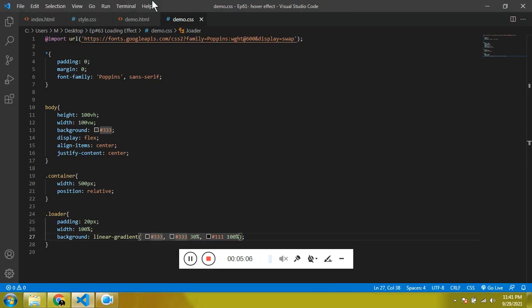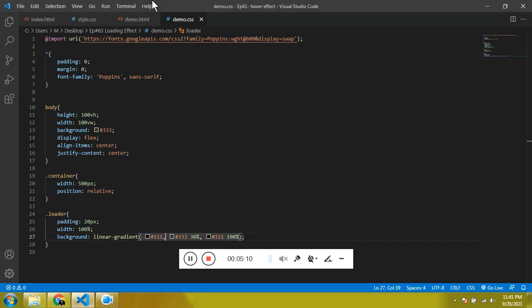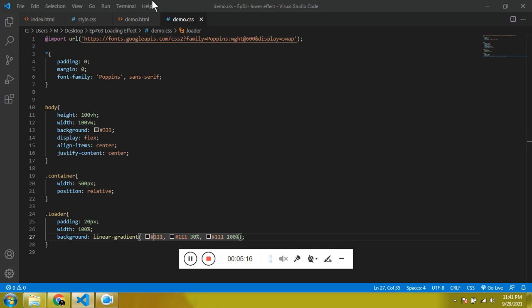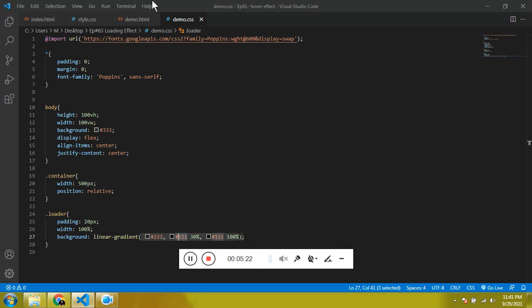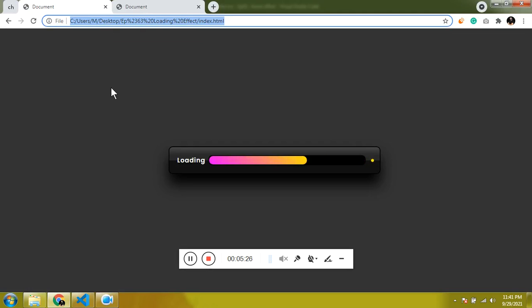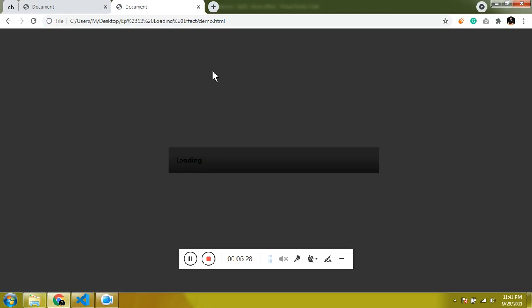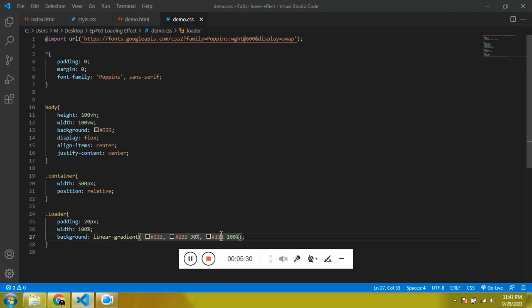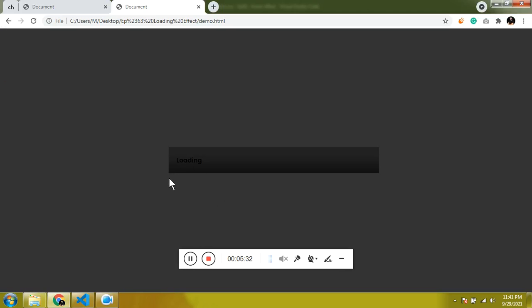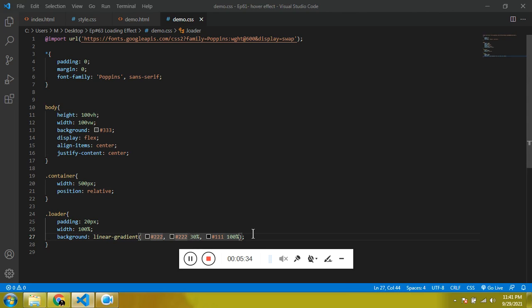Instead of 3 you can make this as 111 also. Just play with the color. The major thing is we want dark shade at the bottom. I hope we are getting it.